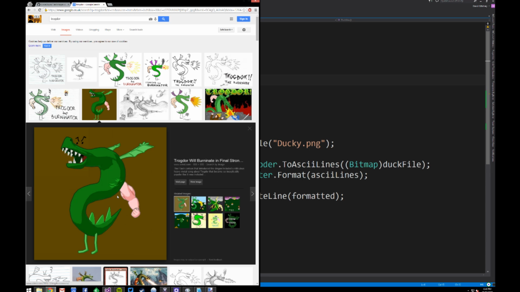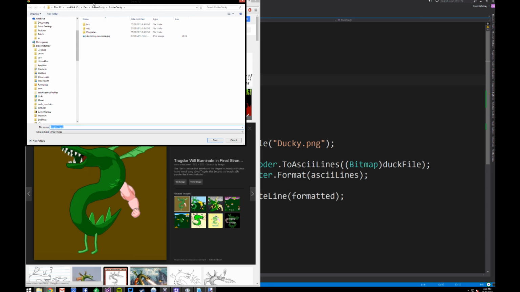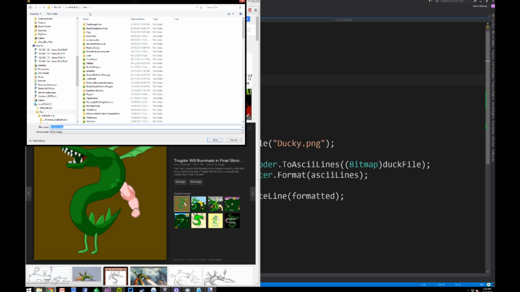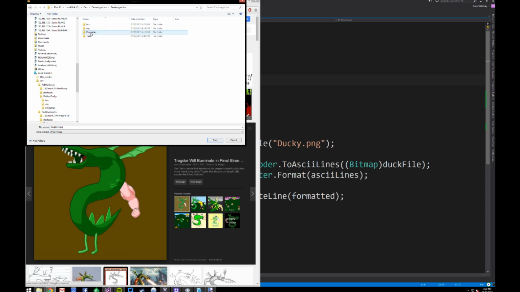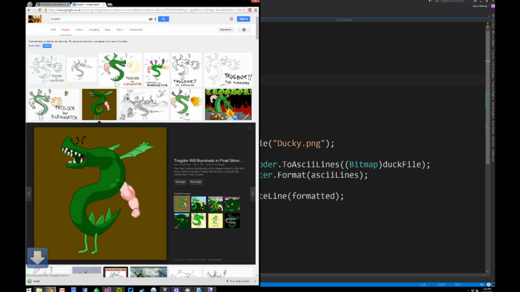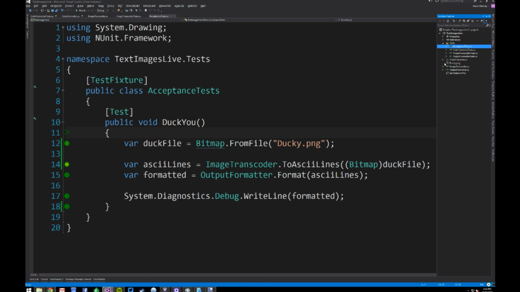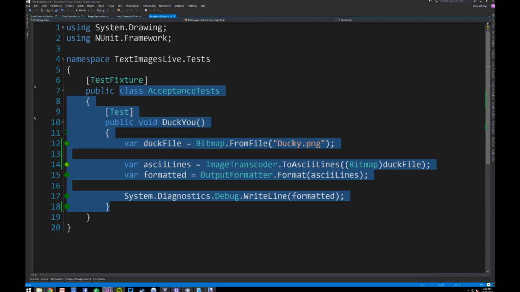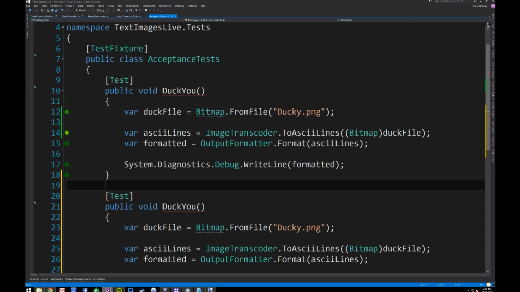Copy. Save image as. So let's see what happens when we take this Trogdor.